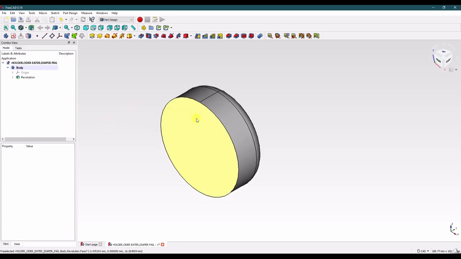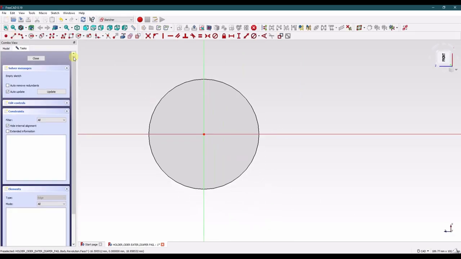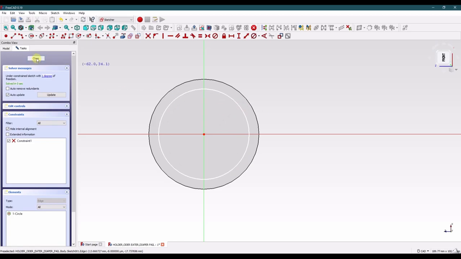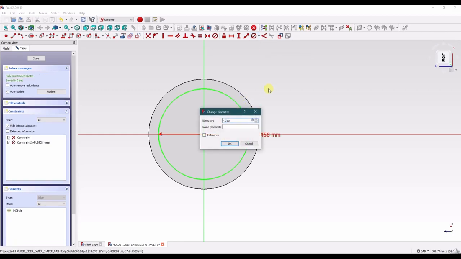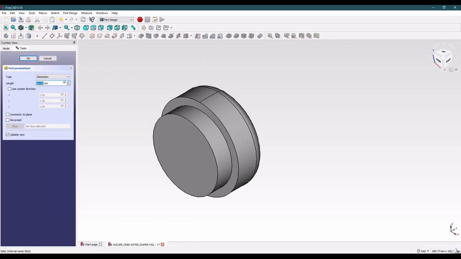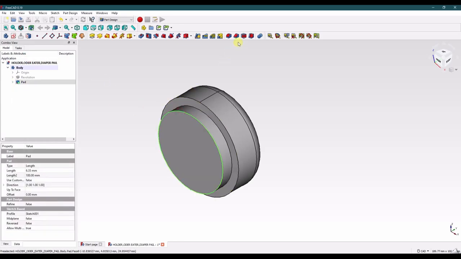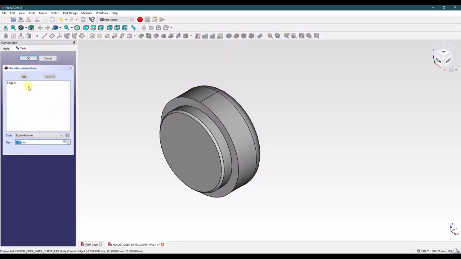Now the next thing we need to do is make the insert feature into the pail lid. So we're going to do that by selecting this face and making a sketch on that surface. This is going to be a circle pad. So we need to make a circle with a diameter of 25 millimeters. Close that sketch. Pad that, and the padding is 1/4 inch, so 6.35 millimeters. This edge needs a little chamfer on it. 1 millimeter is correct.